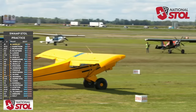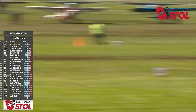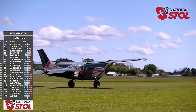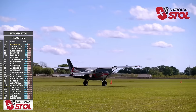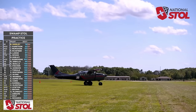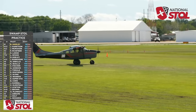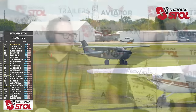Now, Matt, if you're not from around here, you might not know, he's the original founder of Swamp STOL. And he promised me years ago that if I came to Swamp STOL and helped announce, I would get to hold a baby alligator. That has not happened yet. The place to hold the baby alligators is right across the interstate. You have a rental car. So why haven't you held a baby alligator? Well, maybe, but I don't want to go by myself. I'll go with you. Okay, yeah, that would be fun.